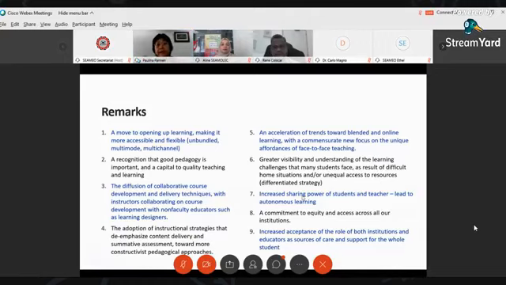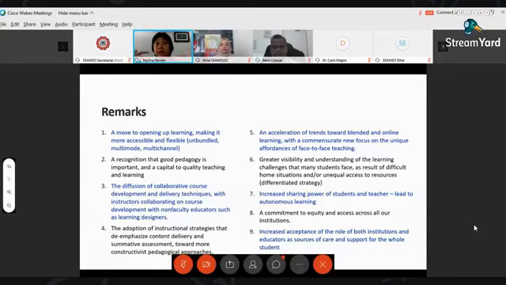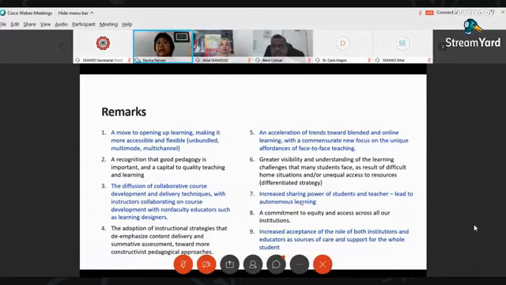And then we see right now that since the meeting is not in the classroom where the teacher is the authority of the classroom, there is an increased sharing of power between students and teachers, especially with the guidelines provided by the teacher. The students can do their project at their own pace, on their own time, with their own strategy. And this leads to autonomous learning. And then there is also a commitment to equity and access across our institutions, especially the government, I believe. That is what Dr. Rene was just mentioning to us.